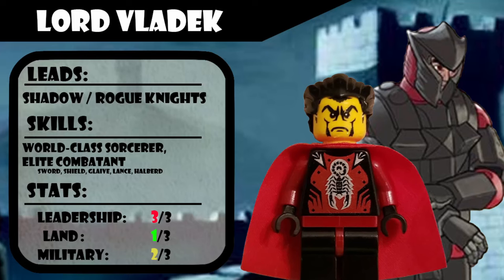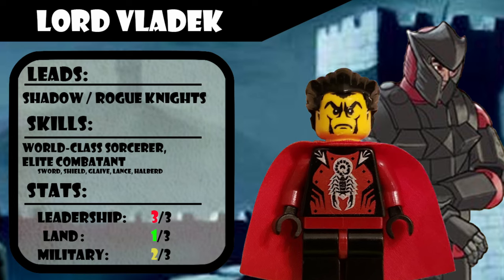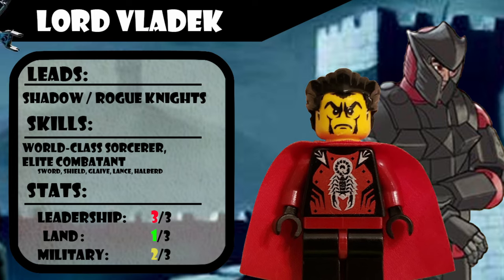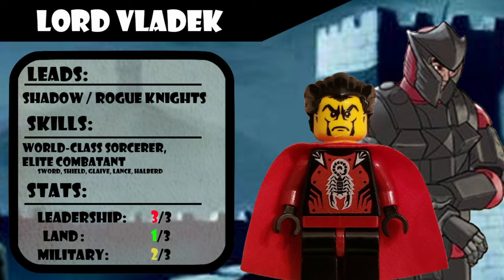Lord Vladek, a top-tier fighter by any recognition, is on par with the most powerful magical users out there in the entire castle theme, being able to not only enhance himself, but his armor, his weapons, his siege, and his own units. He also has some giant scorpions and gargoyles and little scorpions and stuff, and once he gets a hold on a magical relic, he is a real hard turd to put down.